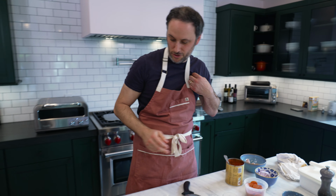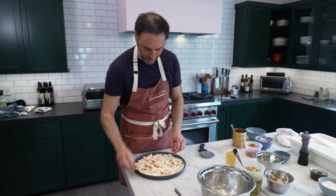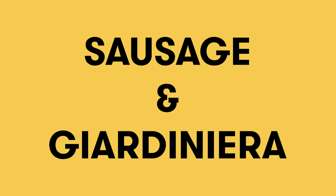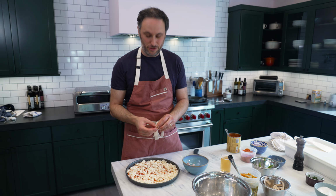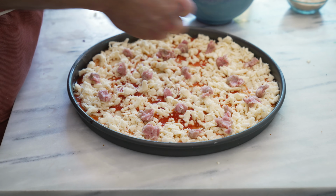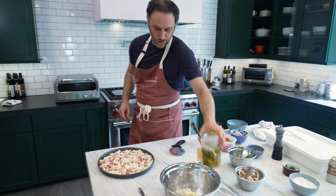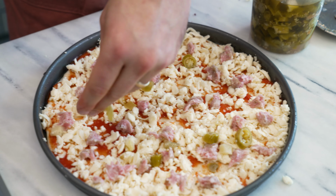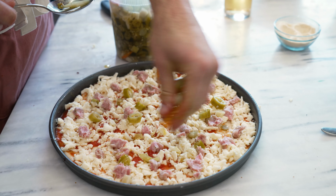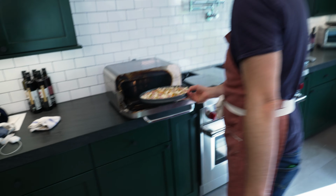please. Well, now we'll do my favorite of the Chicago style pizzas, the sausage and giardiniera. So the trick to the sausage is you don't have to cook it first, but you want to make sure you put it in little small pieces like this so that they will fully cook by the time the pizza's out. And then the giardiniera, just make sure it's well drained. Sprinkle this guy all around. This is a hot jar. You can use a mild giardiniera if you want to. And then right in she goes.